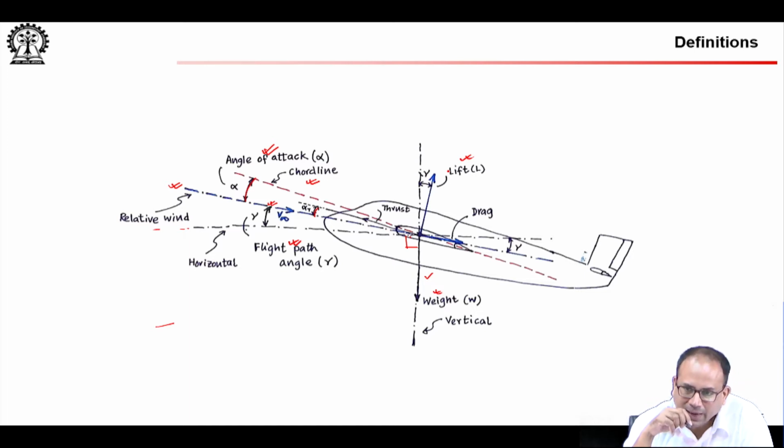Of course, this is just a matter of definition, but nonetheless, so that all of you stay on the same page when you talk about what you are talking about, some of these definitions are important. The way lift is defined is that it is the component of the resultant force that is perpendicular to the relative wind direction. So, it is not the horizontal force on the aircraft.